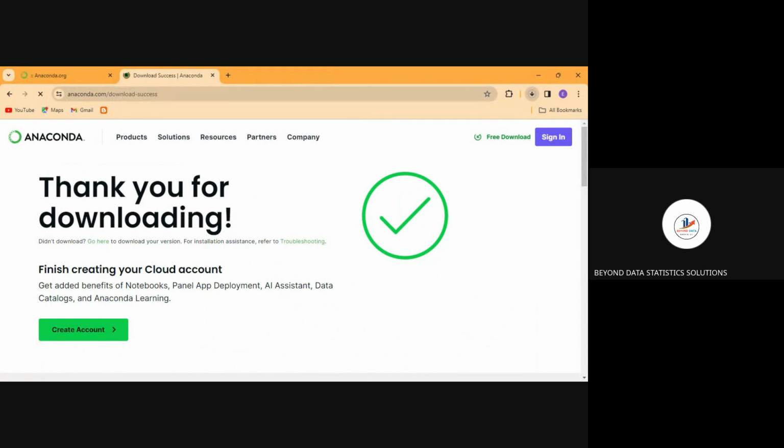I will allow anyone who has a machine with them to share their screen, so that once we reach the installation, we can proceed, because from my side I already installed Anaconda, so I will not install it again.